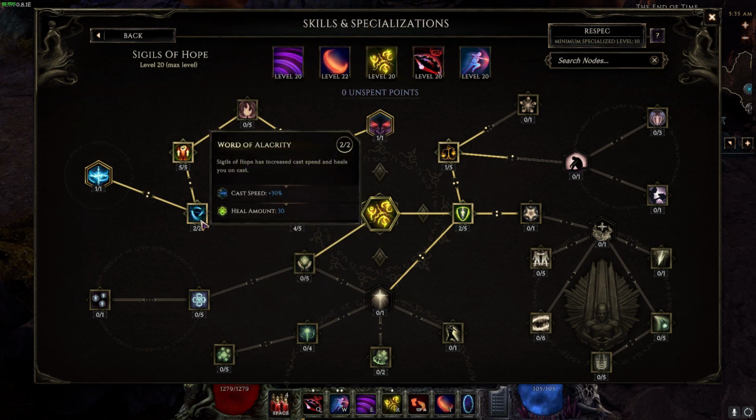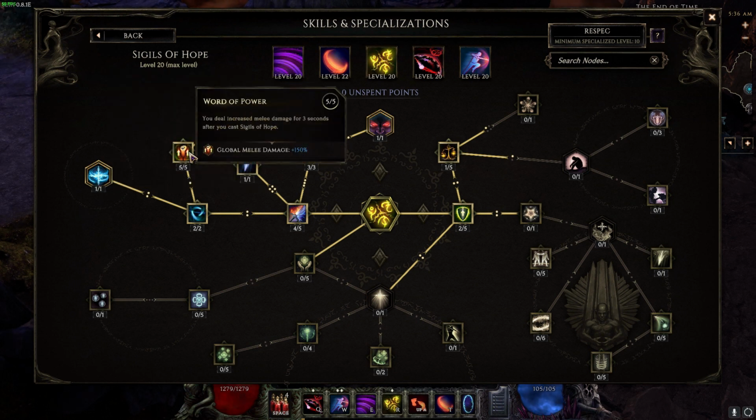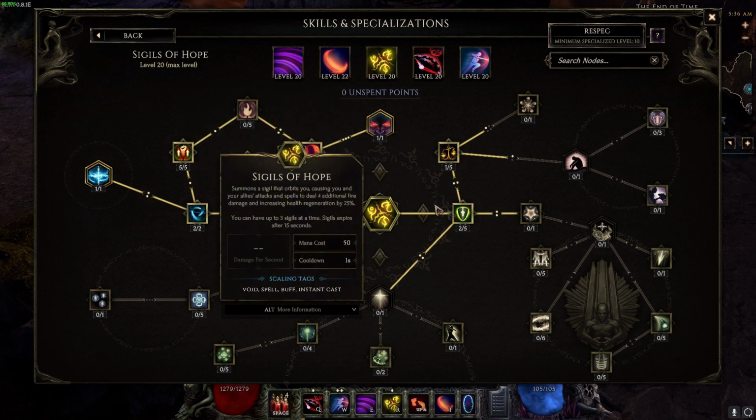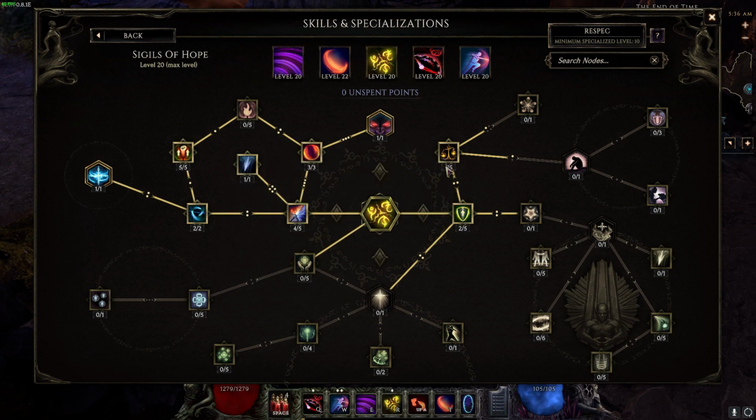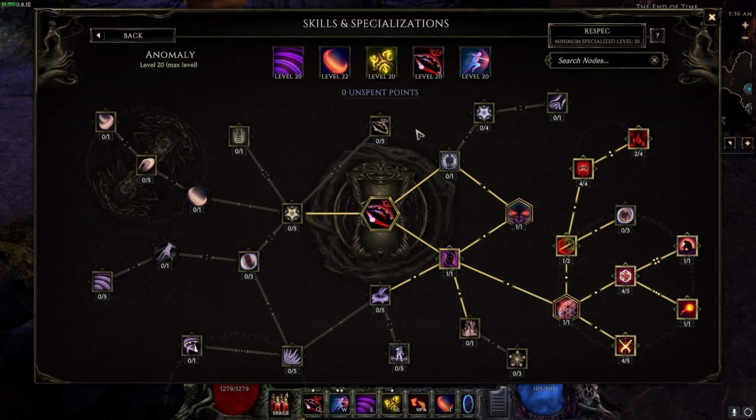Then we have 2 points in Word of Alacrity, and then 1 point to turn it into an instacast, which does raise the mana cost up a little bit and give it a cooldown, but we're not too worried about that. 5 points in Word of Power, so that we get 150% more melee damage for 3 seconds when we manually cast a Sigil of Hope. Then we have 2 points in Iron Sigils for some armor, and 1 point in Enduring Hope for the duration of +2 seconds. For Anomaly, we're using this for crit chance and leech.